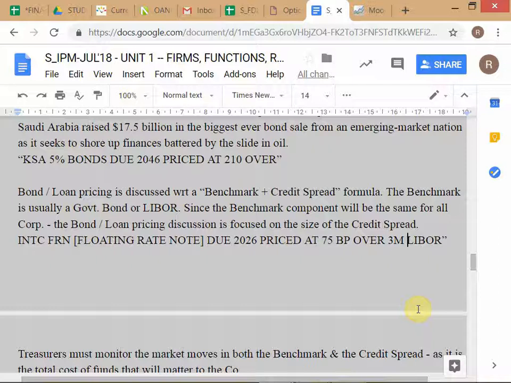All that it means is that if you're issuing against 3-month LIBOR, your interest rate gets reset every 3 months. Remember, this bond is issued in 2016 and it matures in 2026. So when you issue the bond, you know the interest rate payment only for the first quarter. Second quarter's interest rate you don't know now. You will know it only after 3 months. Is this clear? That's why it's a floating rate issue.